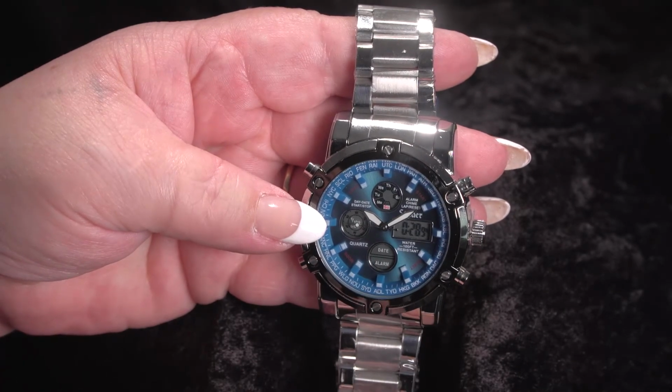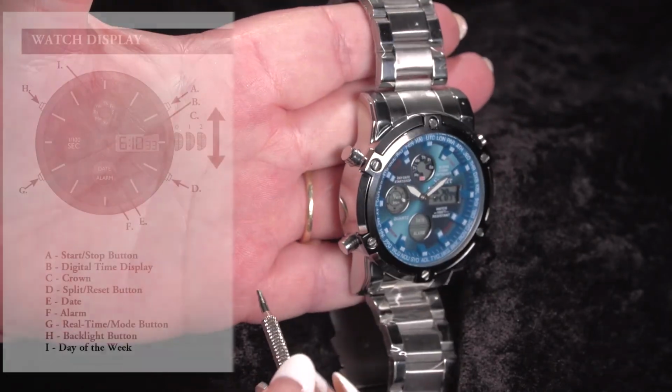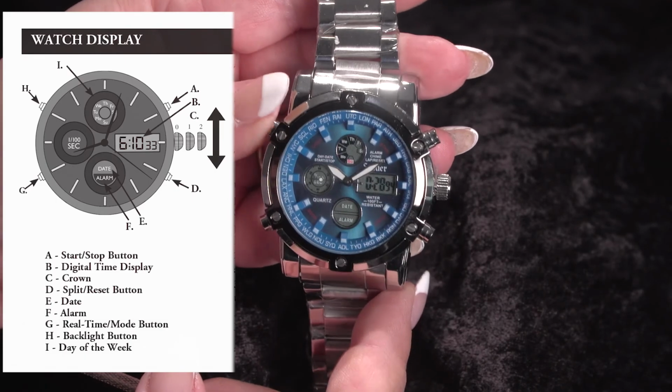This is our Stauer Blue Stone Chronograph watch. As you can see, it has many buttons, and let me explain what each one does. The H button is the backlight. You just press that and it does a backlight.